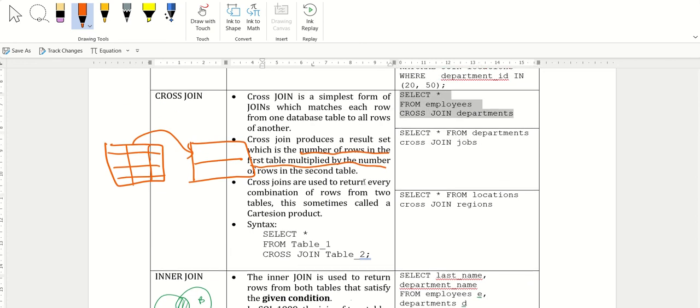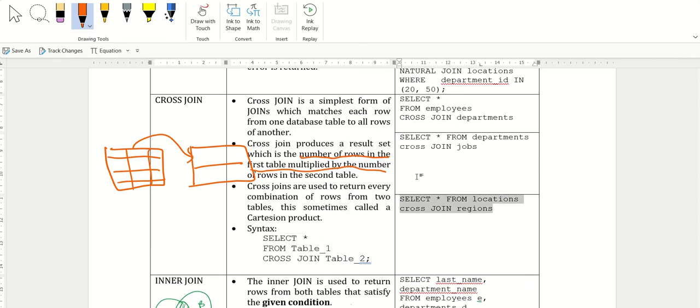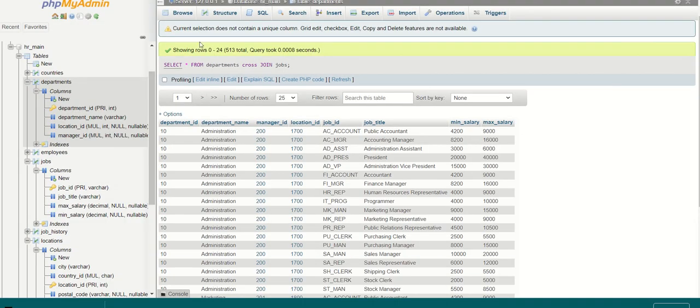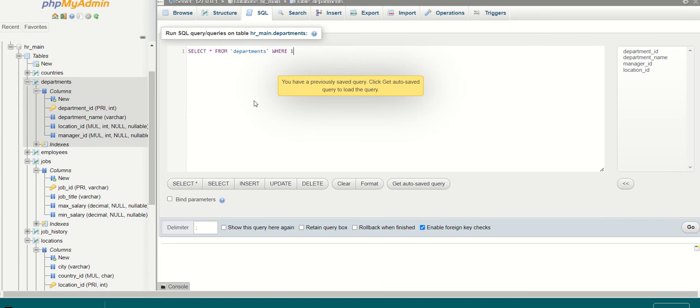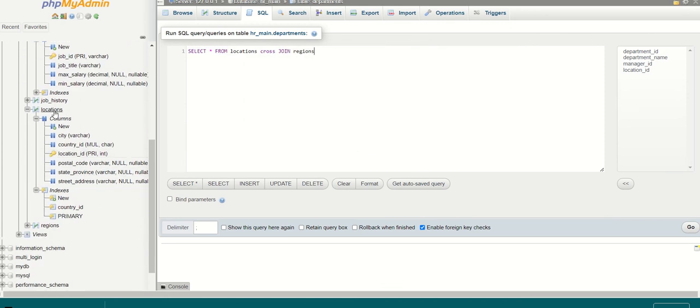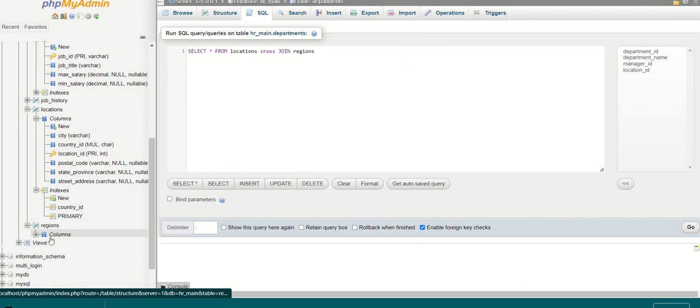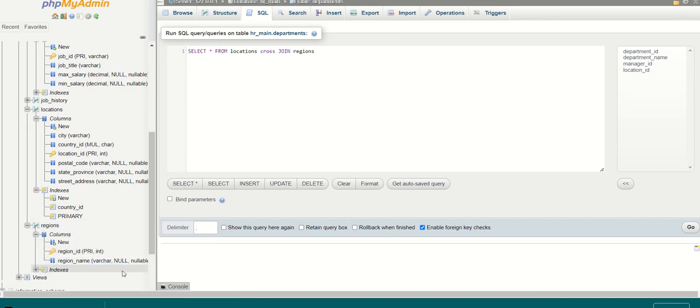Another example, from the location and also regions. Here, location and also regions. Regions we only have 2.